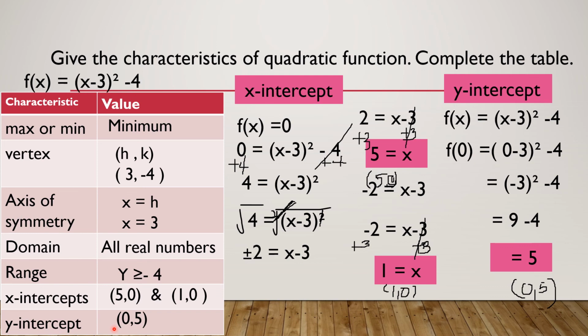Okay, so that's how you're going to find the characteristics or the features of quadratic function without graphing. Now, in case the given dito ay naka-standard form, ganun pwede nyo pa rin makuha. May formula kung paano kunin yung h and k without graphing. May video ako about dyan. Pwede nyo panoorin.